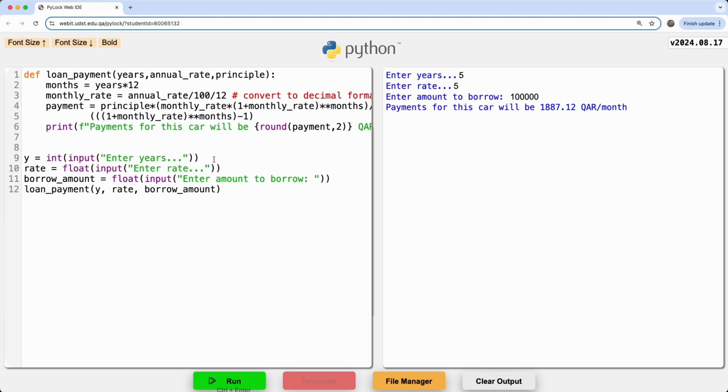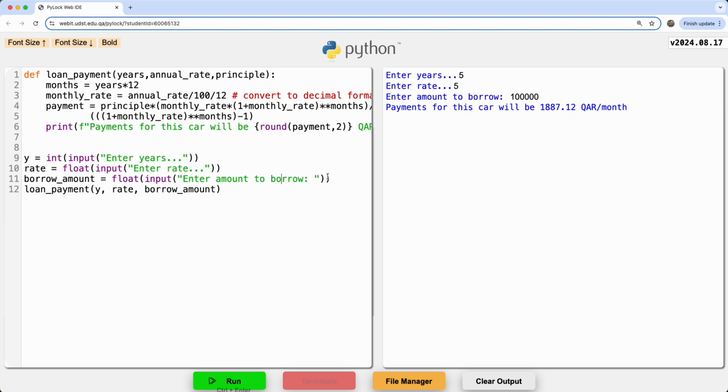You see, I can ask whatever I want. I don't have to say the amount for a car. I can ask any question at all. But that function still works the same way. So I can start to put in, please, the amount of the borrow for the car, for the boat, for whatever. Okay, so what I've done is I've tried to separate the input stuff from the actual calculation.